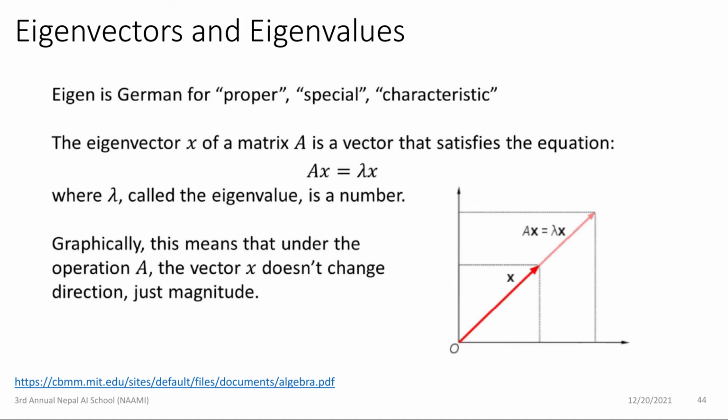So basically, by knowing this particular vector that is only scaled, you can tell a lot about the matrix. And I will go into more detail in an example later on. But these eigenvalues tell how much this particular vector is scaled, and the eigenvector is the vector that only changes in magnitude when transformed by the matrix A.